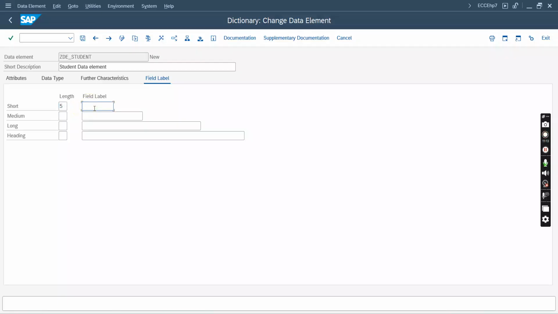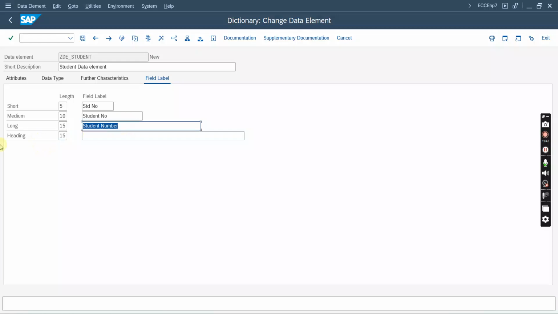It's a field label: std number. Okay, medium: student number. The long one, you can write student number, and here it's a heading also, student number.